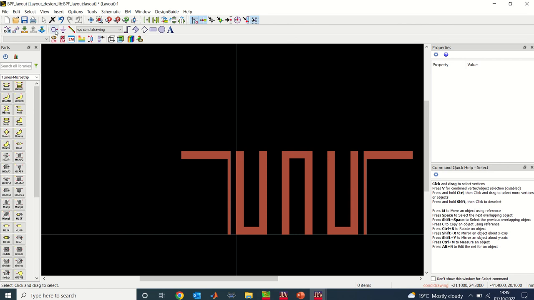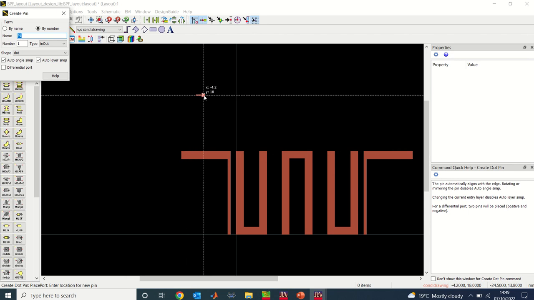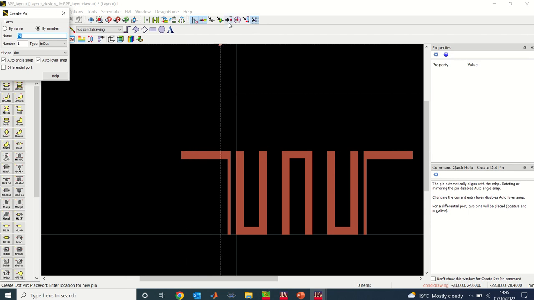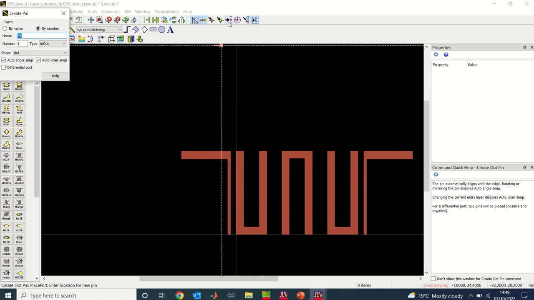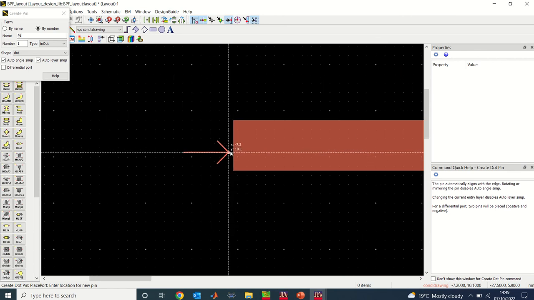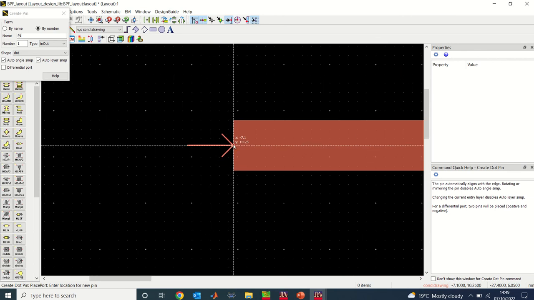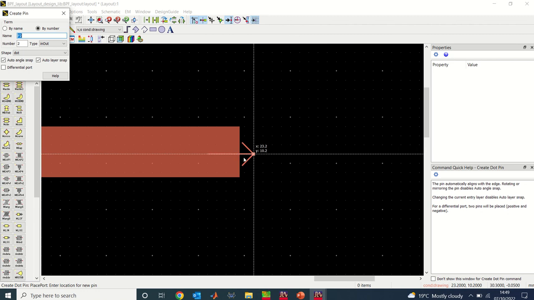So that's the input in here, insert pin. If I click on insert pin, make sure this is toggled to the mid. This is a toggle button that allows you to snap at the middle. So I'm just going to click on this to make sure I snap to the middle of it. You want it to be in the middle. So I'll put in the first pin, then the second pin.